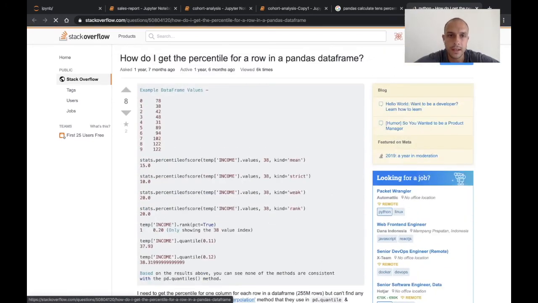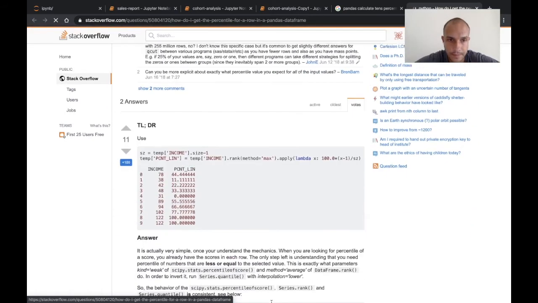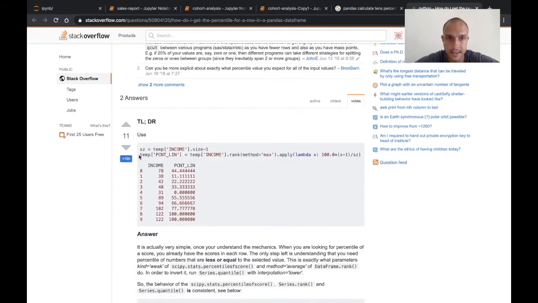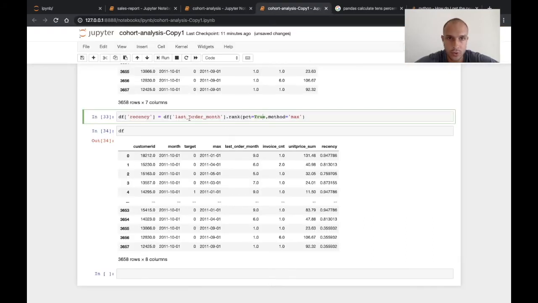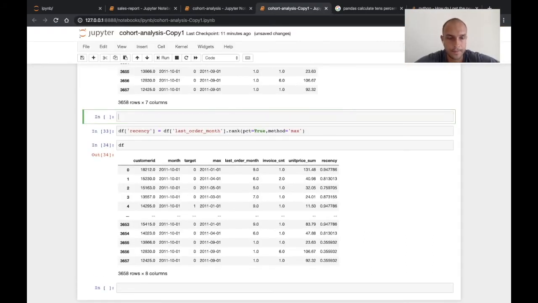So basically the method is to use this expression. Yes, it includes rank method equal max, but it's not exactly my method. So I will paste that link here, you can read it later, but I will show you what I use.